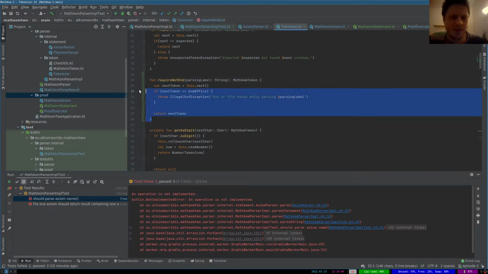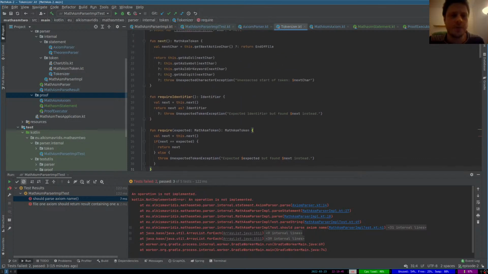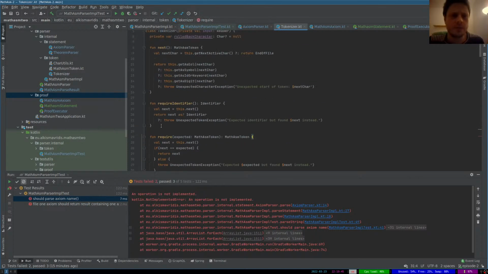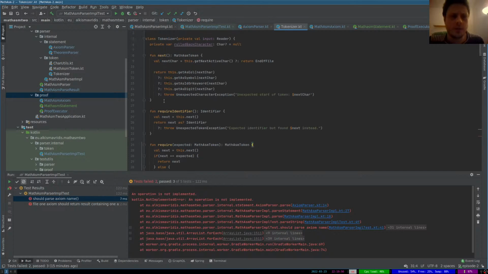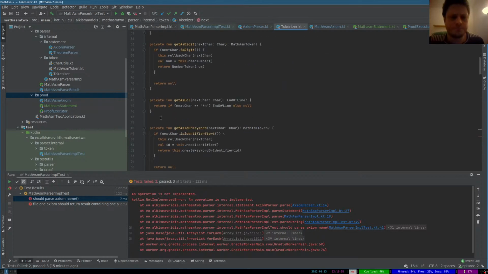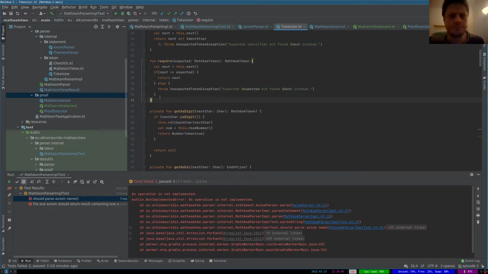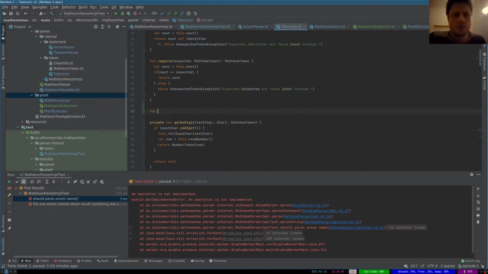We don't need that. What we need is a completely different method. Let's say here, parse axiom symbol.